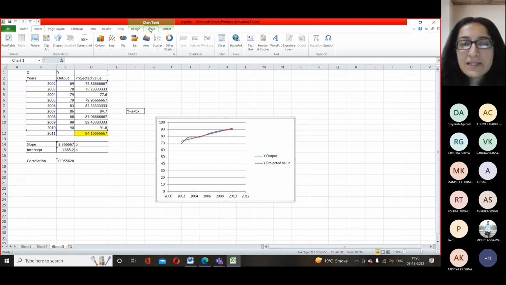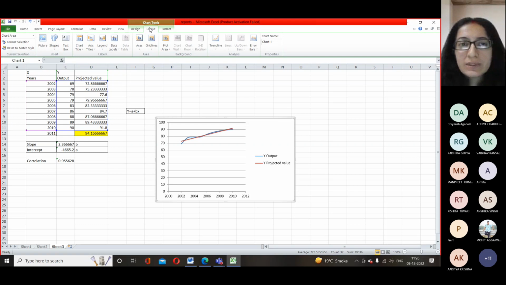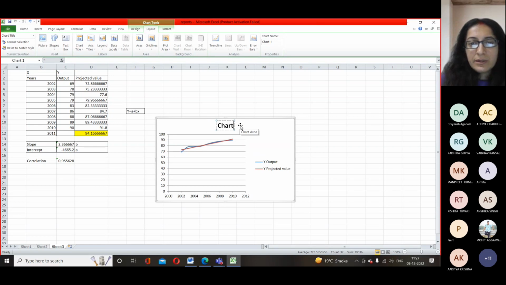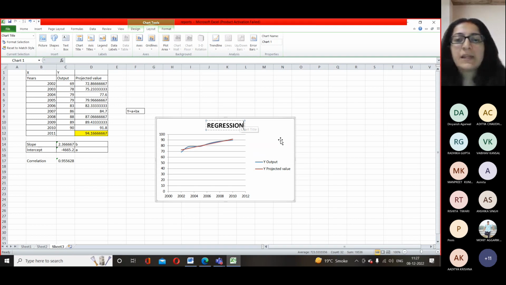अब इसको थोड़ा ऑब्वियसली इसके ऊपर हेडिंग डालने के लिए what do we do? We go on the layout. ठीक है, the moment I enter layout, मुझे यहाँ पे ऑप्शन मिल गया चार्ट टाइटल का. तो मैंने चार्ट टाइटल, above chart वाला डाला, और यहाँ मुझे ऑप्शन आ गया. तो मैंने यहाँ पे ऊपर लिखा रिग्रेशन. करिए, इतना करिए. फिर और बताती हूँ एक्सिस और वाई एक्सिस को नाम करने के लिए.